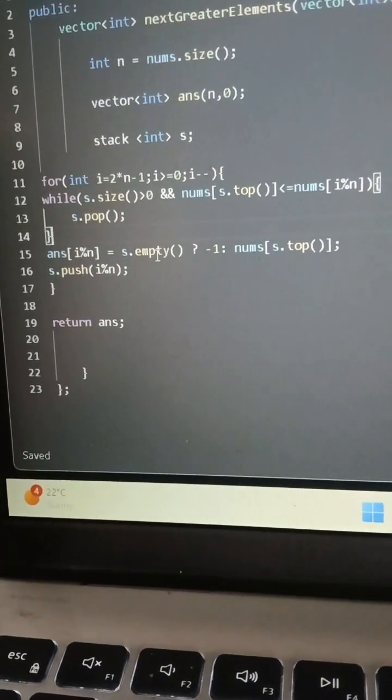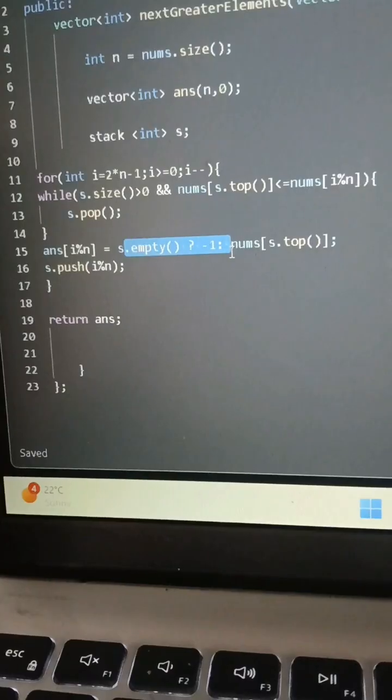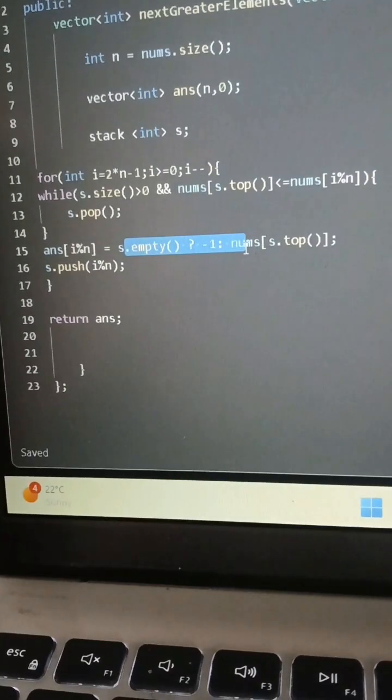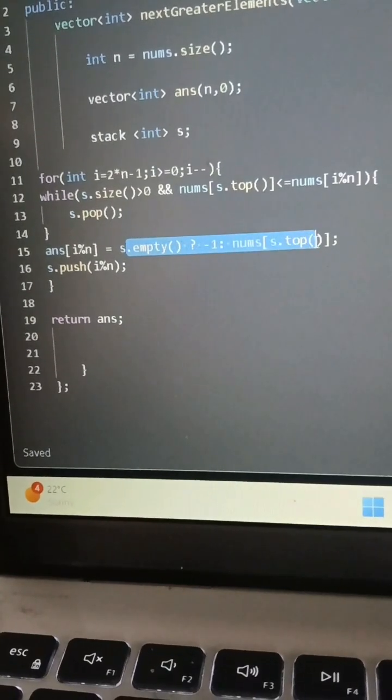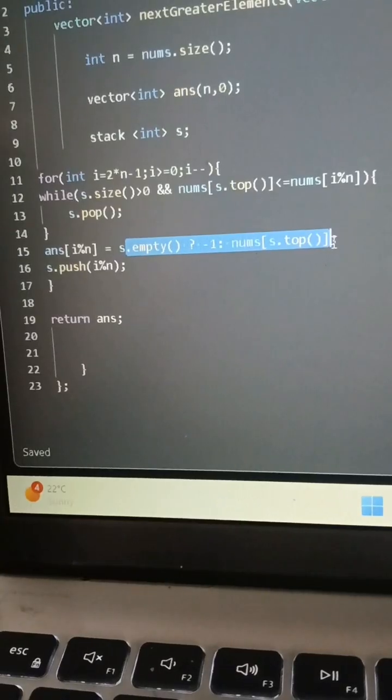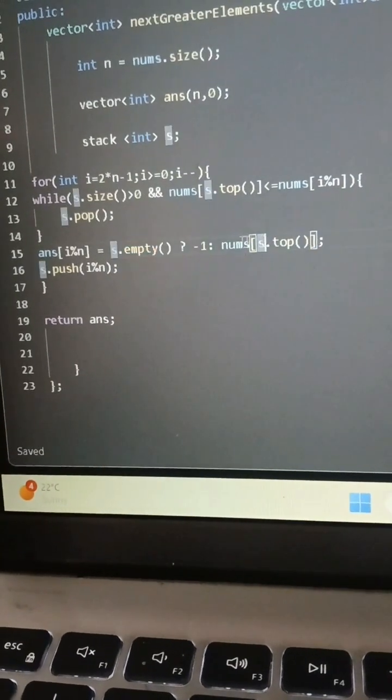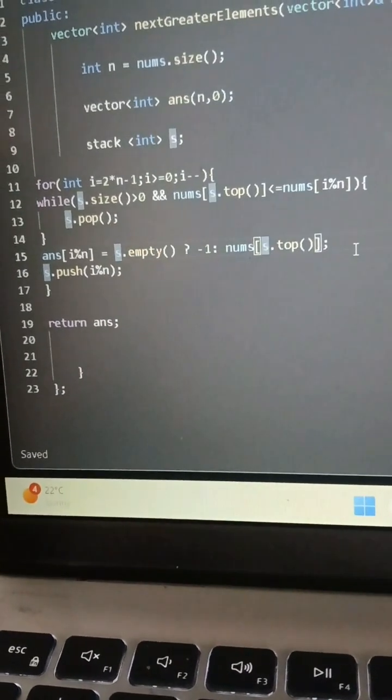Our condition is: if our stack is empty, store -1, and if it is not empty, then nums of s.top.